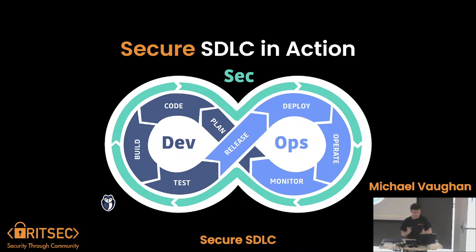So this is from GetGuardian, and this is a very common thing that you'll see here. The idea, of course, with the outside perimeter is that we're not creating just a simple outside perimeter like you would in a firewall scenario, but rather implementing security through each and every step of your development process.